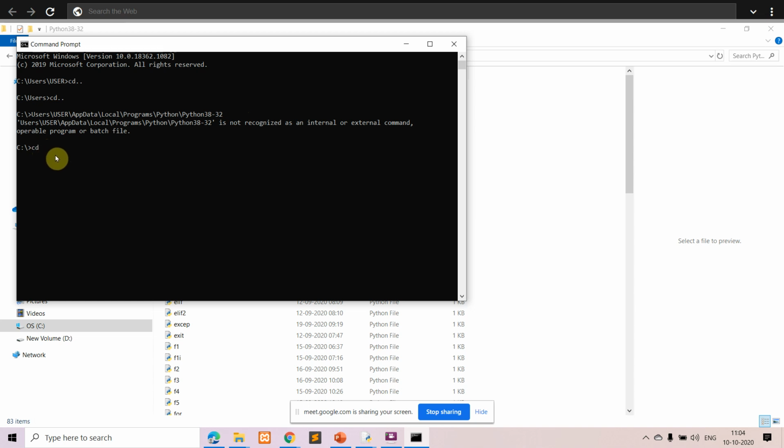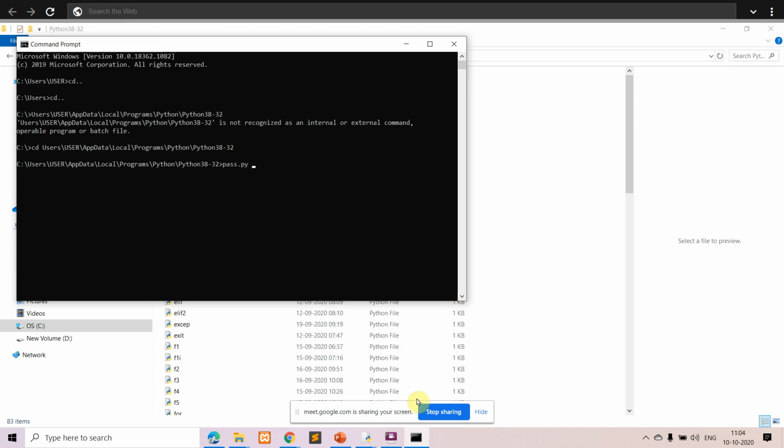So I should have given cd, right? Okay, cd followed by the path. This is the path where I have my file, and the name of the file I have given as pass.py.